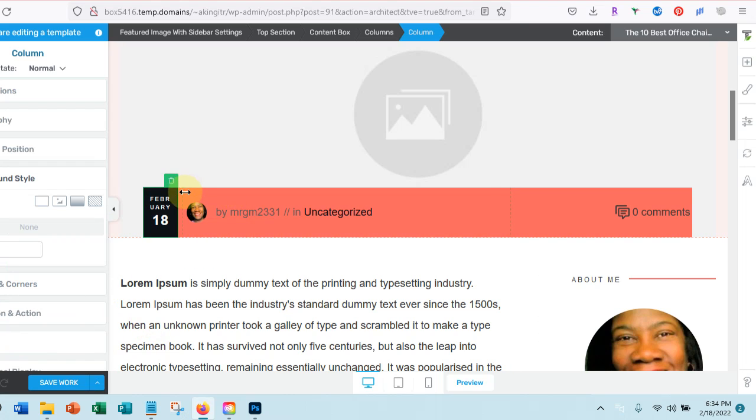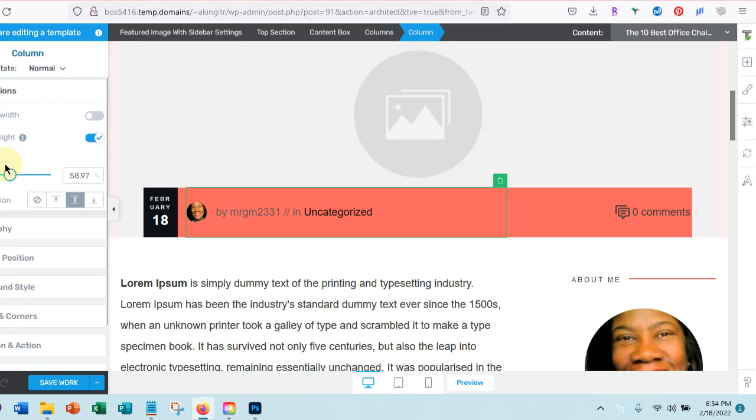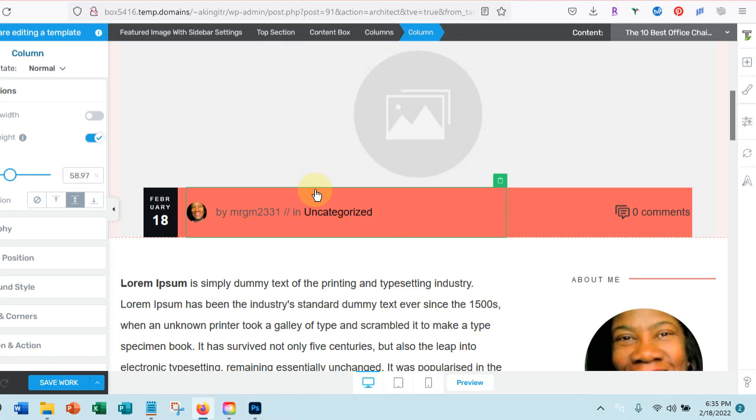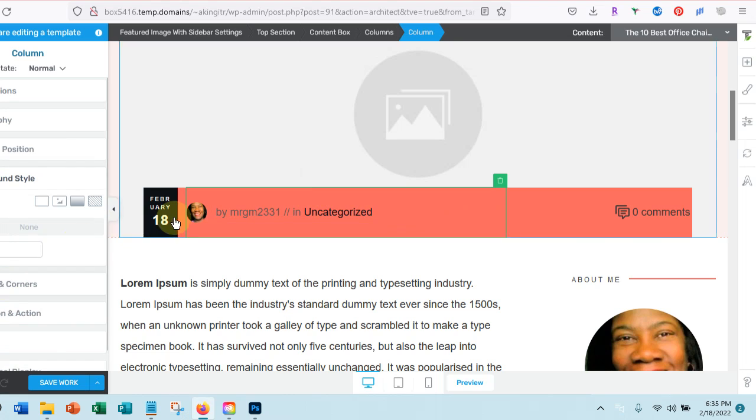Okay, so it's not giving me the ability to change the color. So let's see, main options, enable. You may have to click around with this and find the, okay, so there's that. Background style.